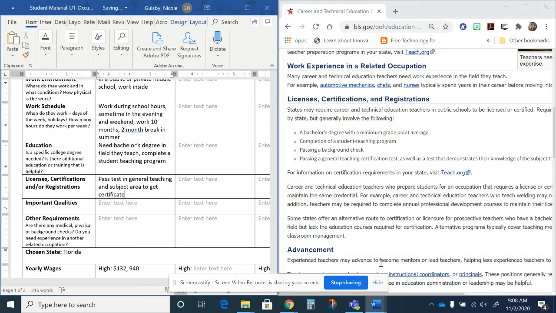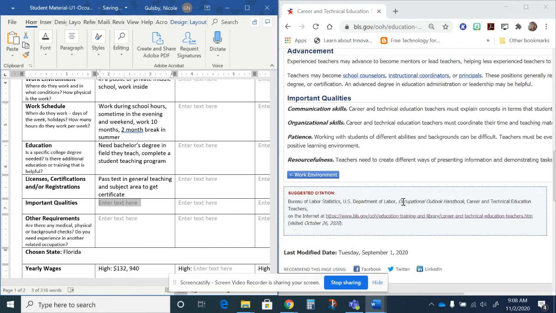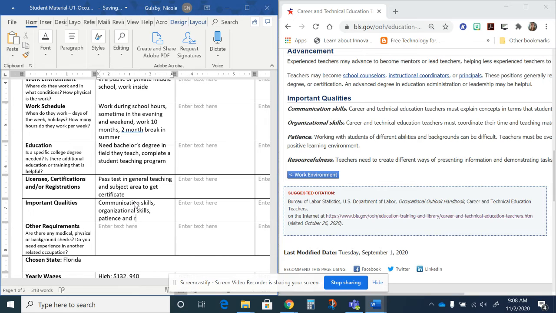All right, and then we've got important qualities. So down here, you see important qualities. You don't need to write all of this. Just write the stuff in bold and italics. So I'm going to put communication skills. I'm going to also put organizational skills, patience, and resourcefulness.